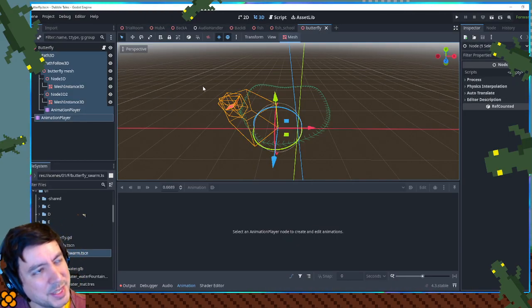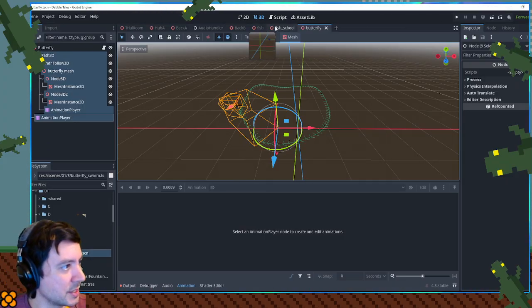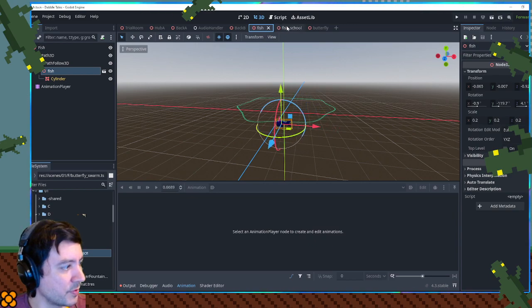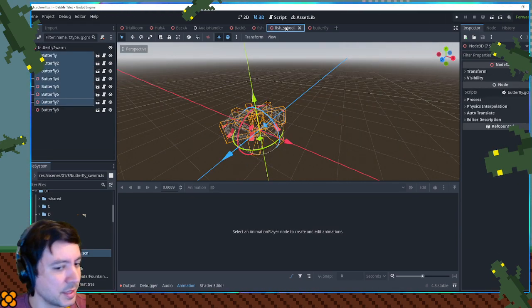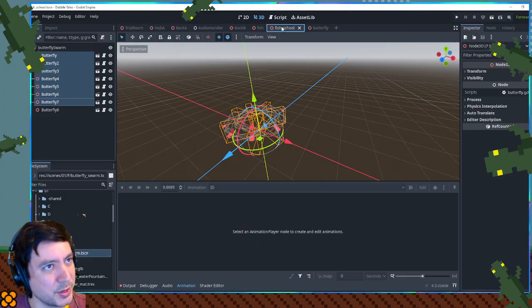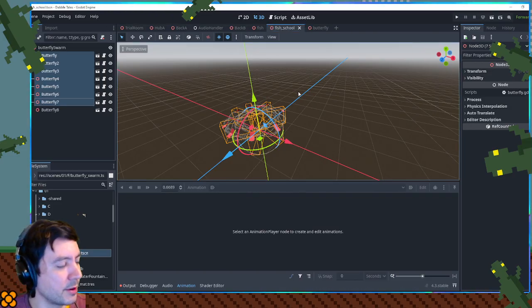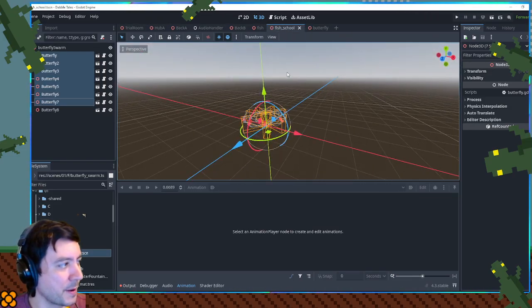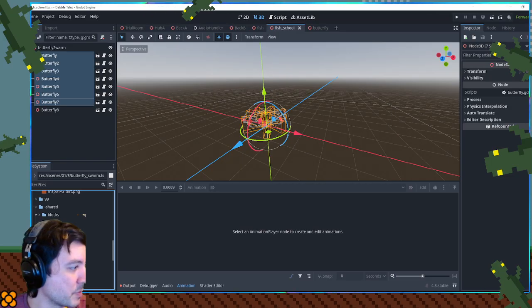Fish is going to be a bit different, isn't it? Because a single fish is easy enough, but a school of fish gets tricky because you'd expect them to follow as a whole, sort of. So I don't know exactly how that one's going to work. Maybe let's let the fish be independent for now. Let's just let there be individual little fishies.